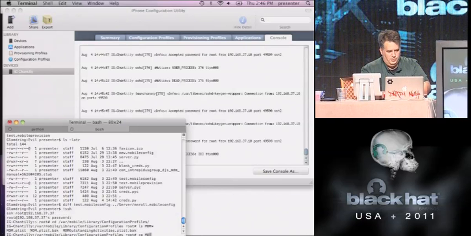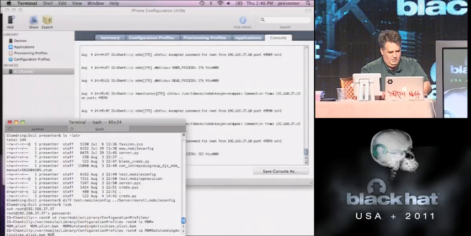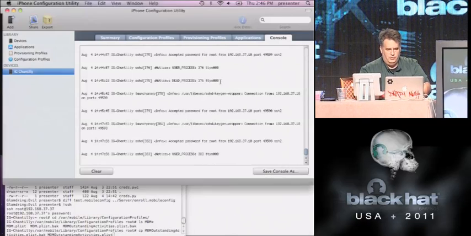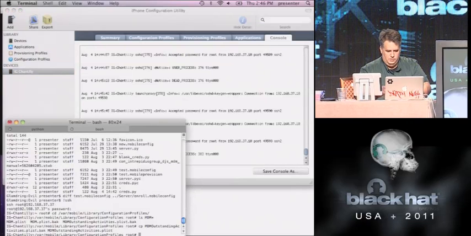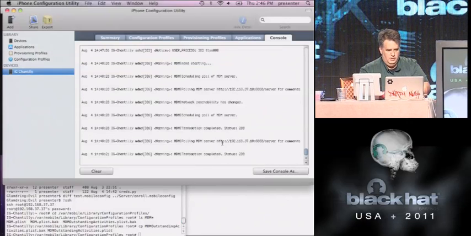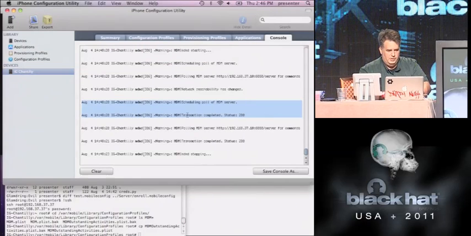I left a file here so it would be easier. MDM outstanding activities.plist. And when I hit enter, you'll see things come by over here. So do that. And now scheduling poll of MDM server, transaction completed, MDMD stopping.